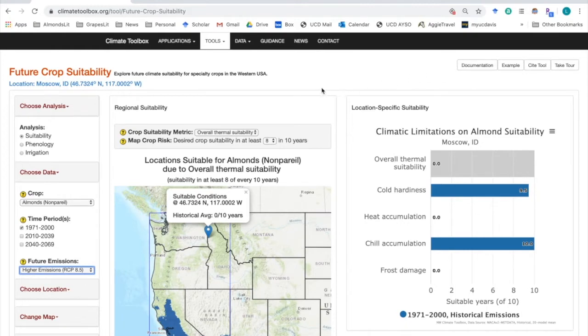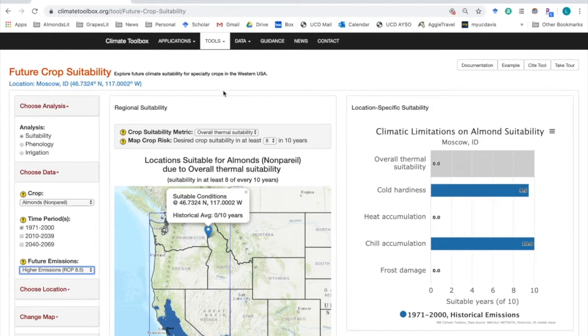Jennifer has a small fruit operation in Sunny Slope, Idaho. She's heard that almonds have been grown on a nearby experimental farm and is interested in exploring putting in a small block of almonds on her farm. As she begins to explore whether the climate would be suitable for almonds on her land, she decides to check out the crop suitability tool.